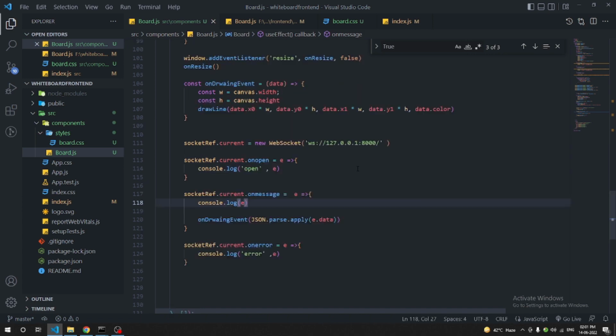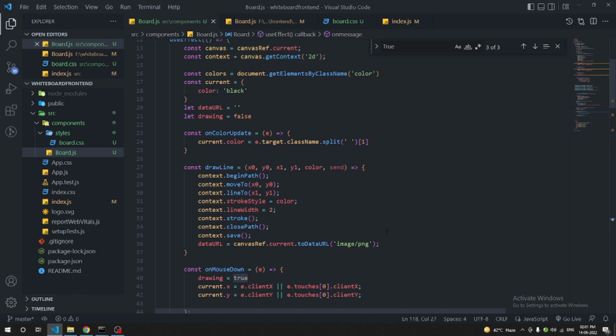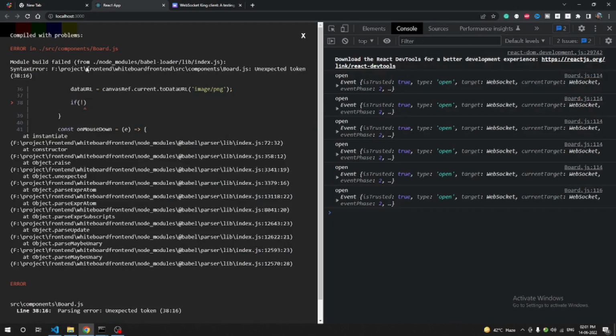We also need to go to the main heart of the function, that's called drawLine here. First of all, we need to check whether we are passing send, because we do not want to send the data to the same tab. Let's suppose I am on this particular tab, so we don't need to send the data to ourselves.